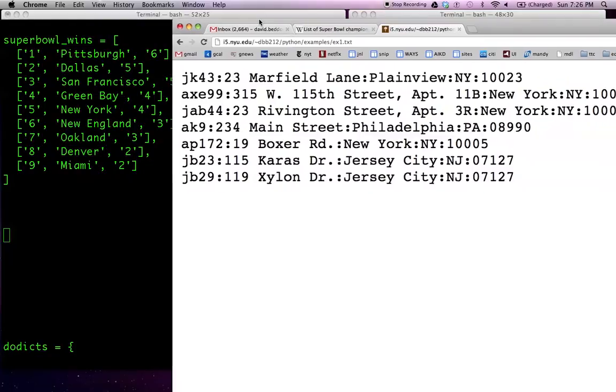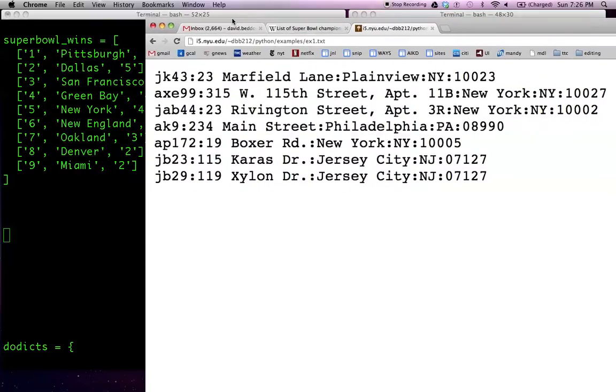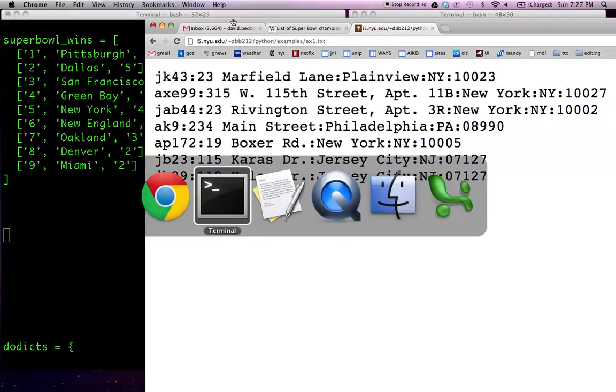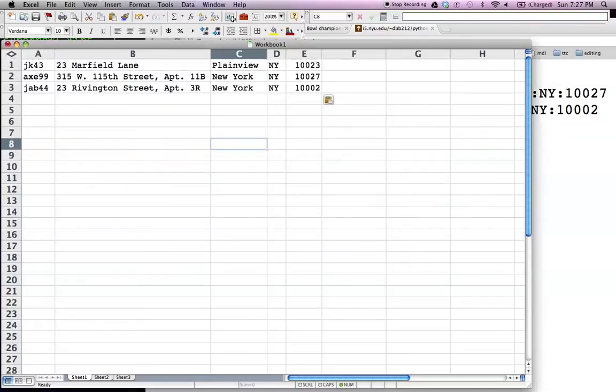We have a bunch of records, that is each line in this file. This is a text file. Each line of the text file contains a record of information about a particular, let's say, a particular person. It looks like we've got an ID in the first field, an address, a city, a state. I mean, you're quite familiar with this, I know, because we've been going over it. But this sort of formatted data is very common. It's tabular data. Another example of tabular data is an Excel spreadsheet.